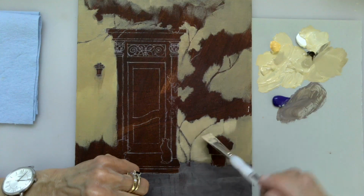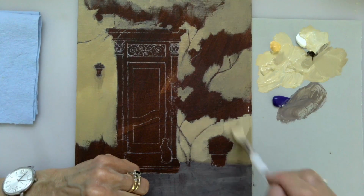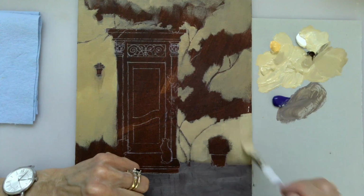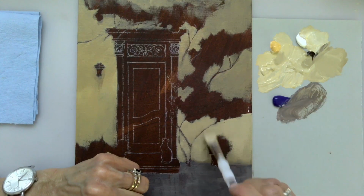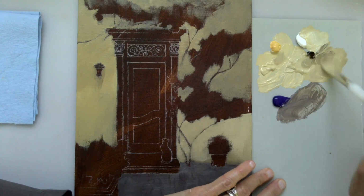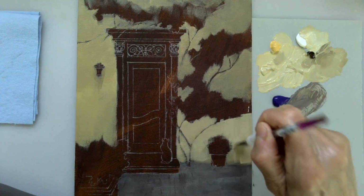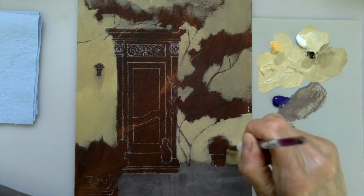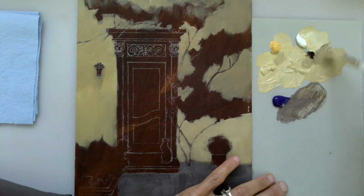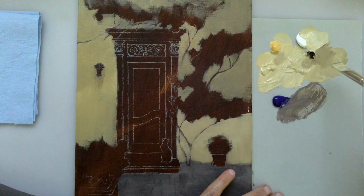The focal point is not the wall. The focal point is the plant itself and the flowers, also the door. But usually what I try to do when I'm highlighting this way is at least keep the bottom part of the wall a little bit darker. So I'm adding a tiny bit more of the brown at the bottom, raw umber, just a tiny bit. It just gives it a much more interesting look if the bottom part is a little bit darker.